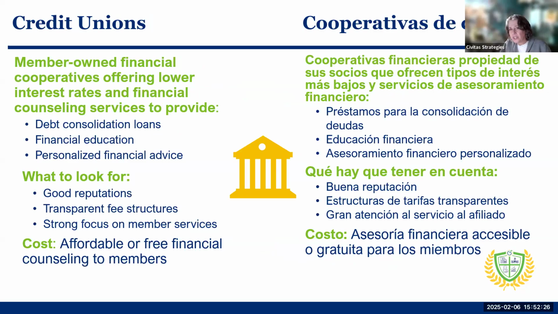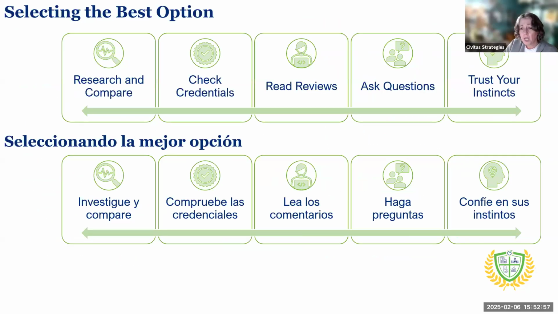Credit unions are also a great way to find lower interest rates on loans. They have financial counseling. I personally love credit unions compared to the big banks. All right, they're usually much easier to work with, with less fees. I know sometimes credit cards and loans from credit unions have lower interest rates. You'll see that you do have to be a member of a credit union, but sometimes it's as little as $25 or $50 in an account. So don't let that put you off.